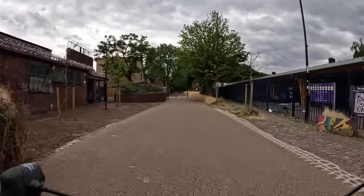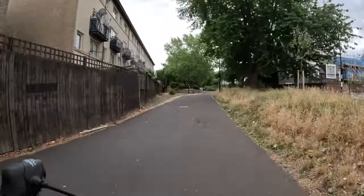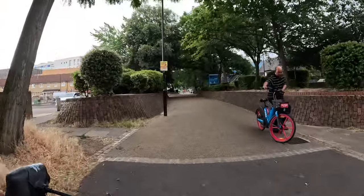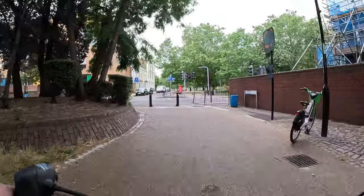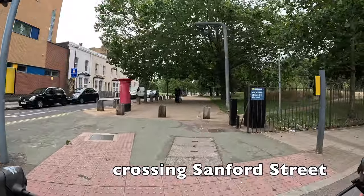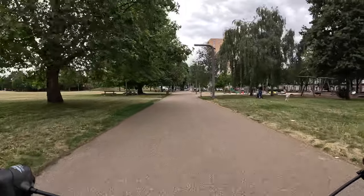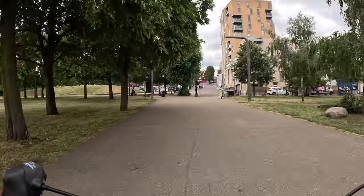There are of course lots of estates with paths, but it's really quite unusual to see such a wide shared path which is the main access road to an estate and also a load of shops. This particular layout with the pedestrian path dates from the 1970s when the estate was built. 1970s town planning gets a bad reputation sometimes — deservedly so — but I think in this case we can thank the planners for doing a fantastic job. There's a toucan crossing just here on the right where you can cycle over, and this then puts us into Fordham Park. Ideally we would just be able to go straight ahead as Clifton Rise goes right into the heart of New Cross.